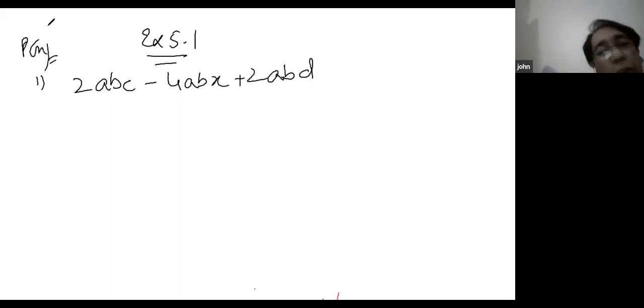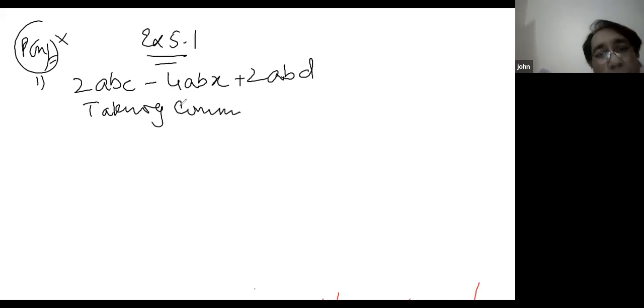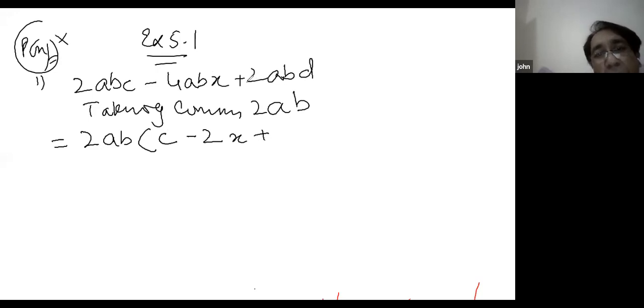Now we'll make it factors. No need to write here simply. I'm just giving you an example. It is actually P of X. So we can make it factors. What is the common here? Taking common. 2 is common, A is common, and B is common. So we can write it 2AB, and the remaining values are: 2 we have common, A we have common, C we have uncommon value. Then minus is the sign. Then 2AB, X is the remaining, sorry. And then 2 is common, A is common, B is common, and D is the remaining factor.